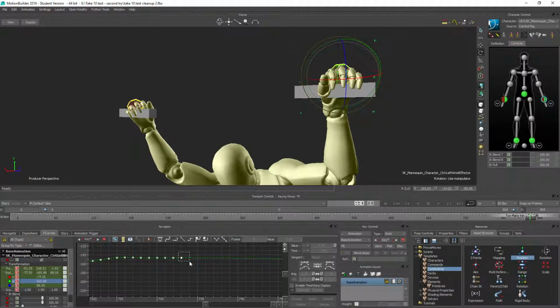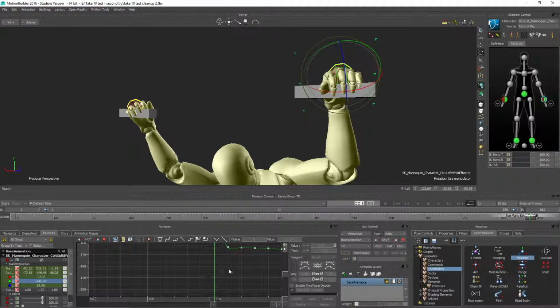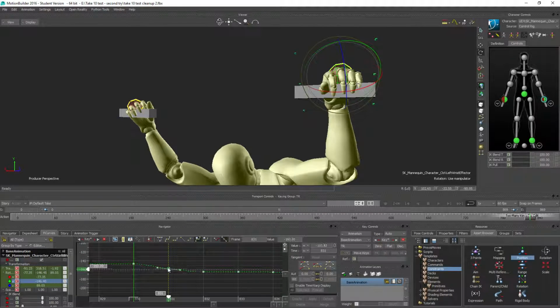And I don't really know if I want these to be entirely flat, but I'm going to do it this time and see how it works. And it might or might not look good.